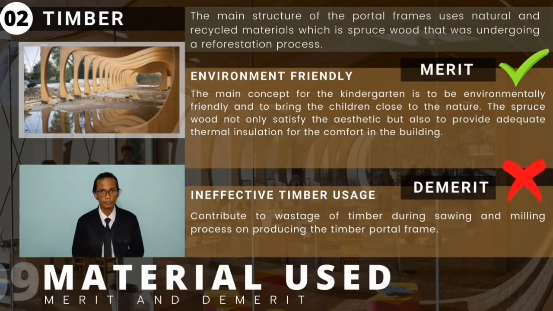The demerit of the material is the inefficient use of timber. The component for the portal frame is a type of timber product where layers or pieces of timber are bonded together with adhesive. Generally, the timber layers are cut to a certain thickness which will contribute to timber wastage during the sawing and milling process.